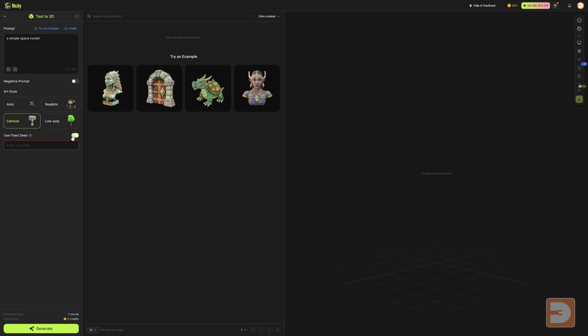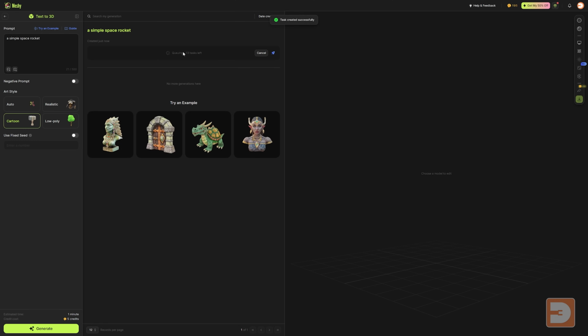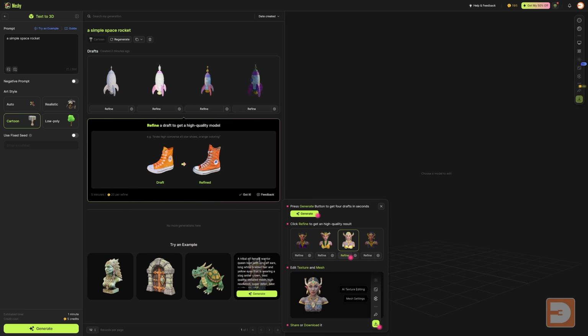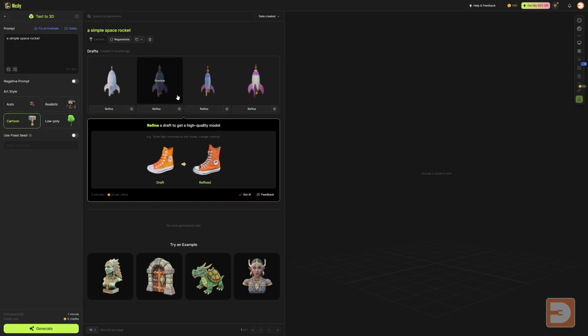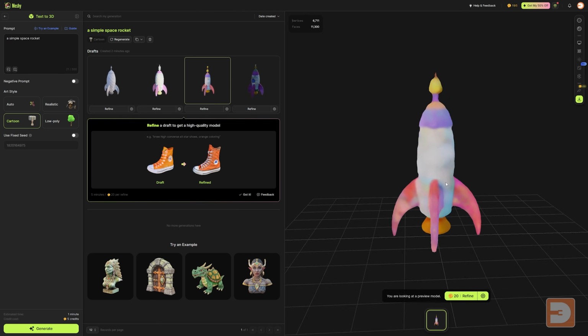For our purposes here, we don't need to do this, so I'll leave this unticked and hit generate down at the bottom. Generating from a prompt costs 5 credits, and the time it takes tends to vary depending on how busy their server is at the time. I've had it take around 1 minute before, and also had it take around 20 minutes other times, so it really can vary. Once it's finished processing, it will give you 4 different draft designs. You can select each of these drafts to look over it in more detail.